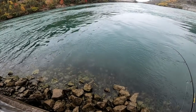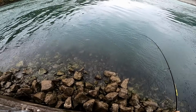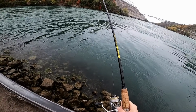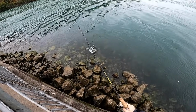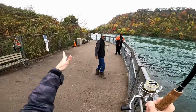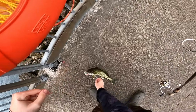Wasn't recording the bite on this one, but looks like another nice little walleye. Might have to try to flip this one up as well. I guess not. All right. Six walleye on the day too.